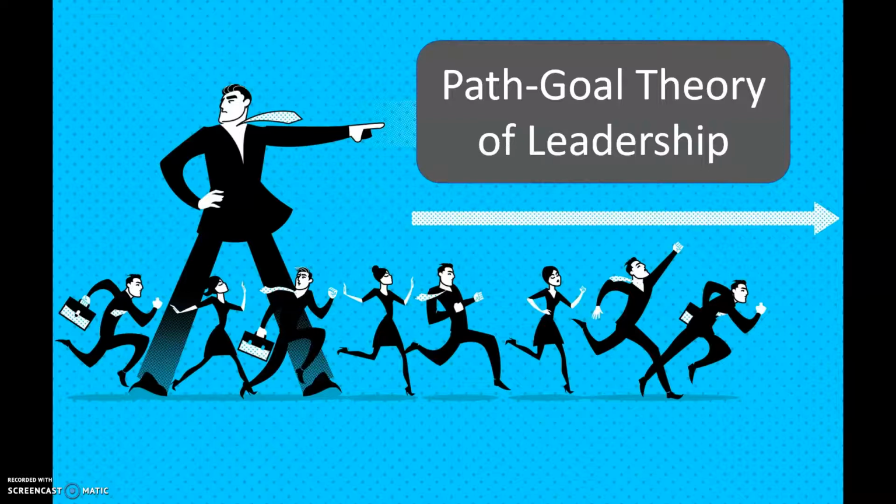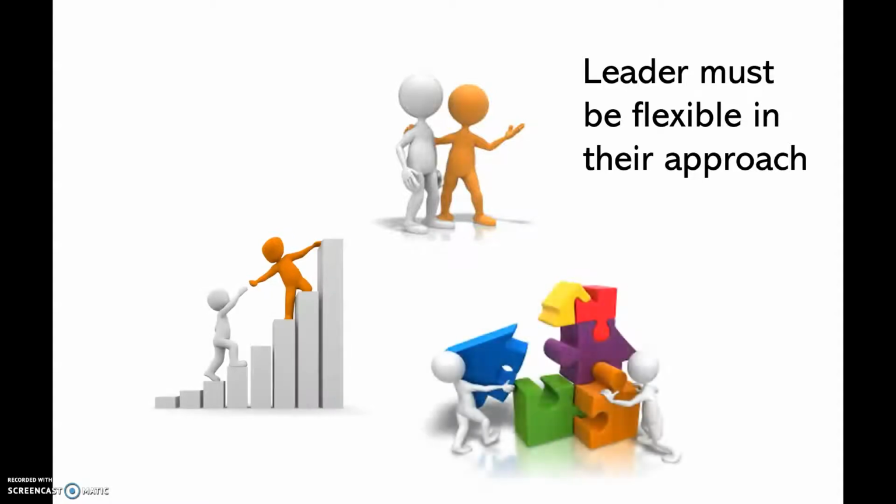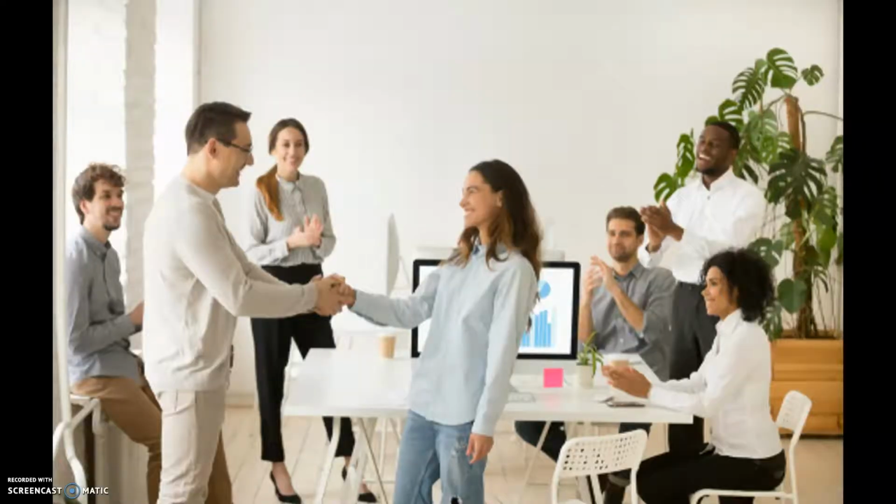The path goal theory addresses the way that leaders can motivate their followers or subordinates to accomplish goals. It states that there are particular roles the leader must perform and traits they should adopt based upon the needs of their employees and the work situation. The theory emphasizes that effective leaders will provide valued rewards for the follower.